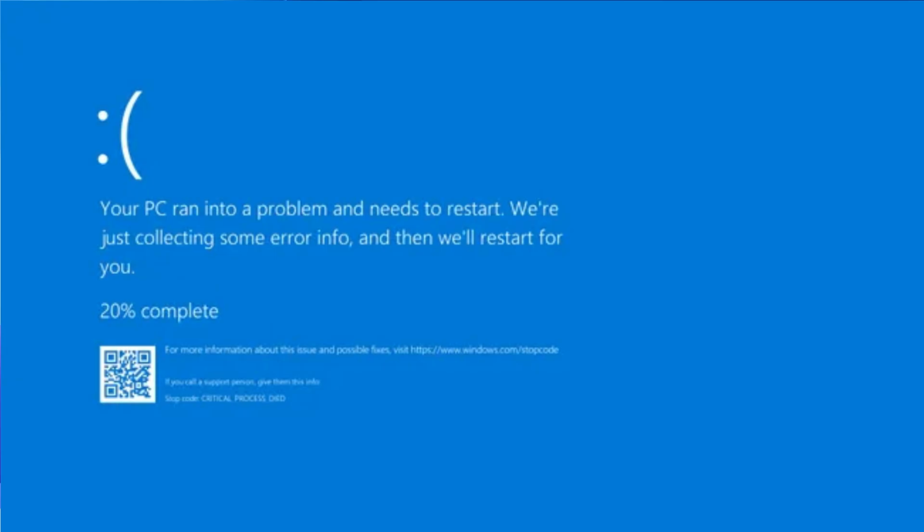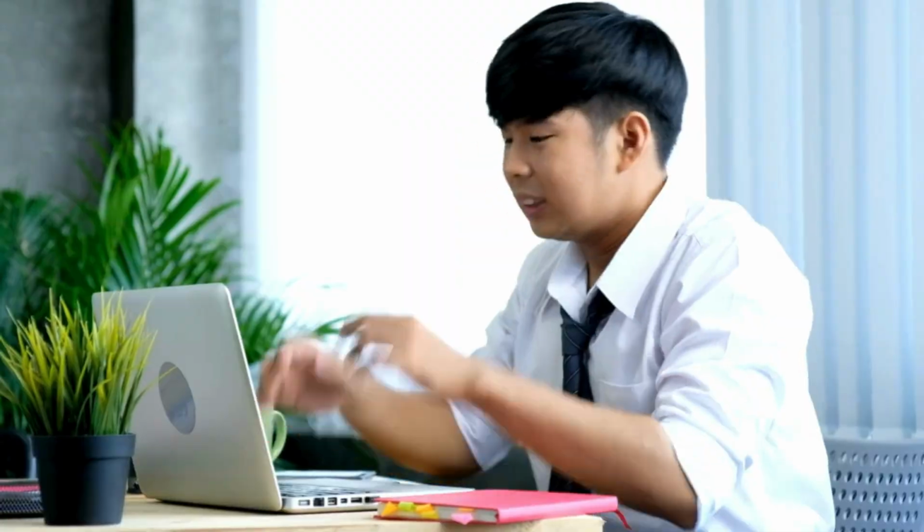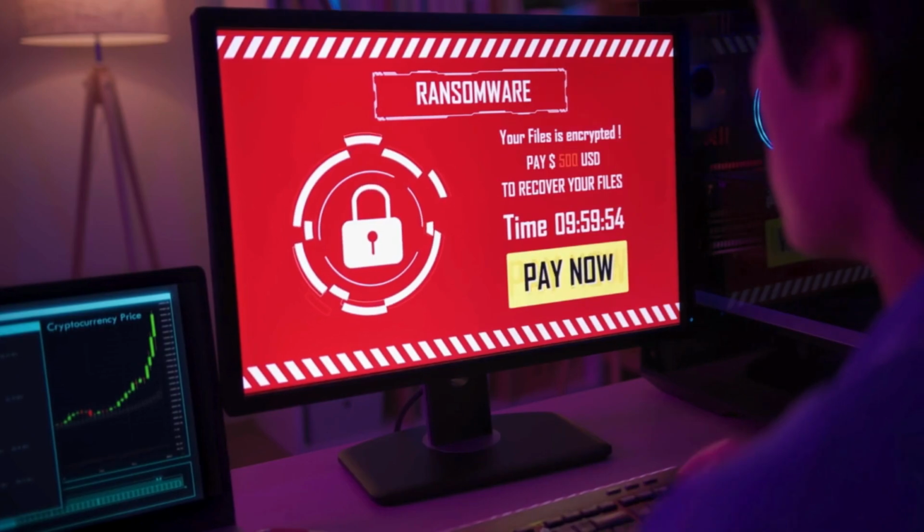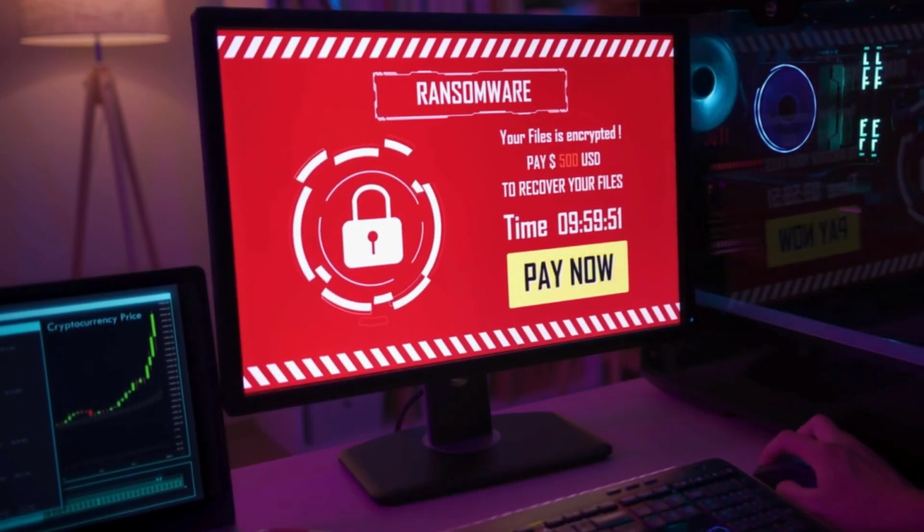Welcome back, everyone. There comes a time for each and every Windows user where they fall into a problem, like Windows not booting up, giving a blue screen, or you forget your password, or you lose any of your important data. And of course, if your PC gets infected with any kind of malware, infection, or ransomware attack. So it's always a good idea to be prepared for these kinds of problems.